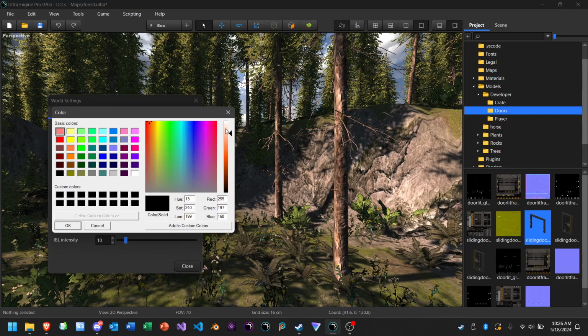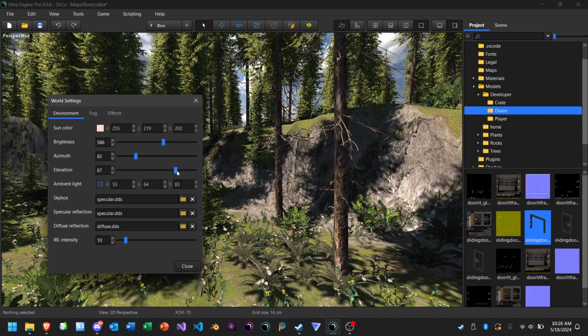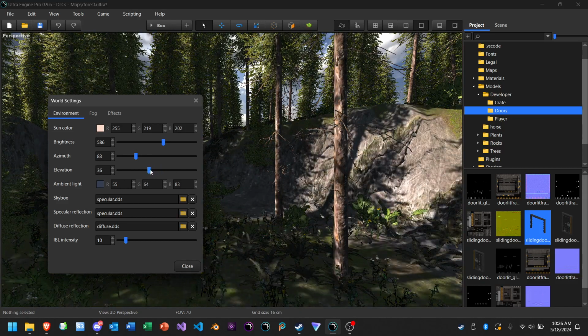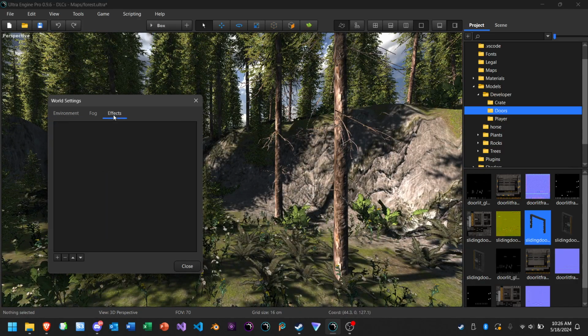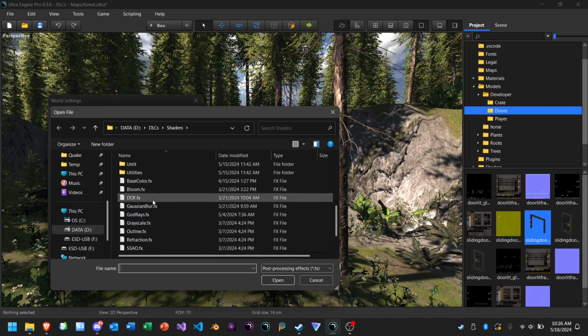As you go brighter, you kind of need to go less saturated. And then, oh, I'm not using any post-processing effects here. Let's get some on there.